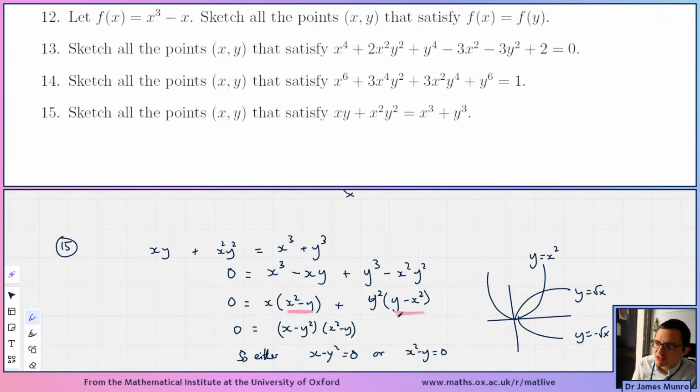I got this, and these pink underlined things are almost exactly the same. So if you like, I've taken a minus sign out of this second bracket and put it here in front of the y squared, so that I can flip the signs on here, and now they match. So now I can group the terms together. I have x times the pink bracket, and I have negative y squared times the pink bracket, once I've allowed for bringing out that minus sign. Sorry if I did that too fast. I was so excited that I had this shared bracket that I wanted to write down the consequence of what was going on.